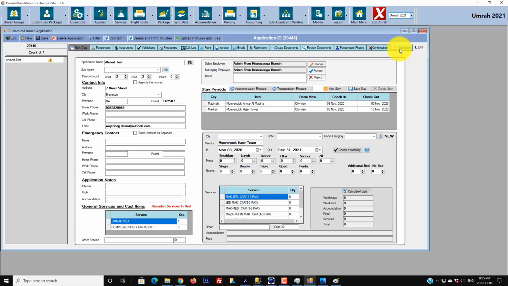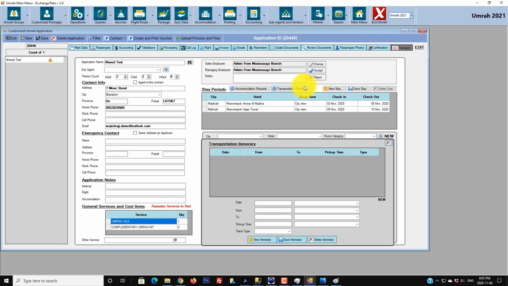And this can be done by clicking on the application you want, go here, says transportation, click on it, a nice schedule opens here, and it's showing you all the hotels here. So you can actually start building your schedule. So let's build this together. So I want them on 3rd of November, that's when they are arriving.